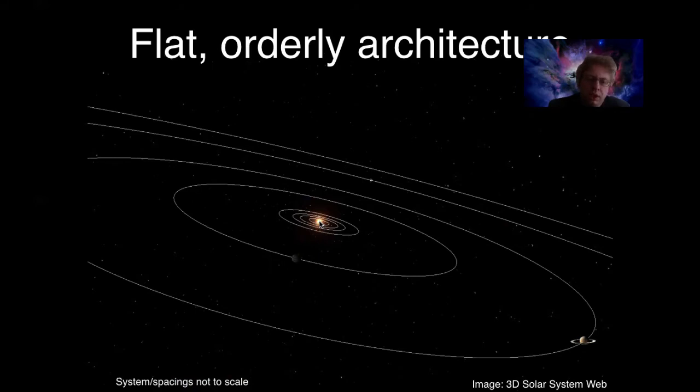What you'll notice is that all of these seem to be lying in roughly the same plane. It's almost like if you had drawn the solar system on a flat piece of paper, then all of those orbits would have been on that same sheet of paper. That doesn't necessarily have to be the case, though. Why aren't there any planets that are going like this, that are orbiting 90 degrees away from the others? And in fact, some of the more distant objects in our solar system, like Pluto, like the Kuiper Belt objects, do seem to be tilted with respect to the other planets. But the big planets, the gravitationally massive, the gravitationally dominant ones, seem to be all orbiting in this plane.